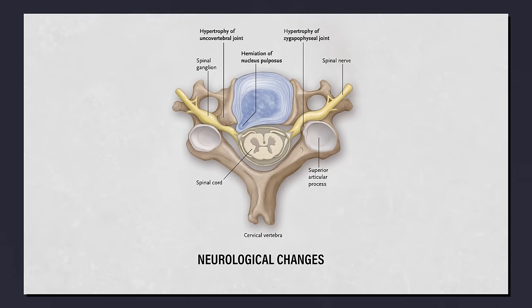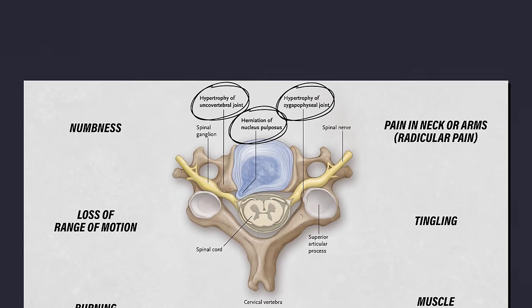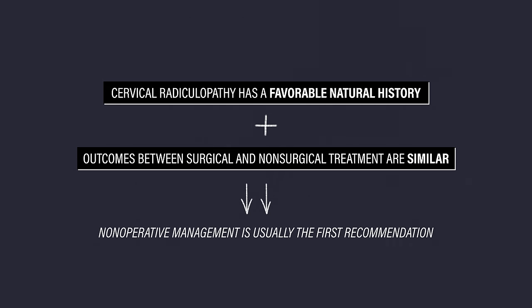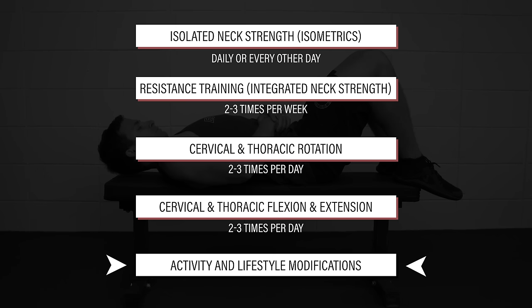In summary, cervical radiculopathy refers to neurological changes, such as numbness and weakness in the arms and hands, due to an issue originating in the neck, most commonly a herniated disc or degenerative changes that encroach on a nerve. Other characteristics include pain, reduced range of motion, and symptoms in the scapular region. Since it has a favorable natural history and outcomes between surgical and non-surgical treatment are similar, non-operative management is usually the first recommendation. Exercises should focus on improving function — such as strength and range of motion of the neck, upper back, and shoulders — rather than trying to change the structure of your spine. Additionally, it's important to consider how other lifestyle factors may contribute to your symptoms, such as diminished sleep quality or quantity, heightened stress, general physical inactivity, and sustained aggravating postures or positions.